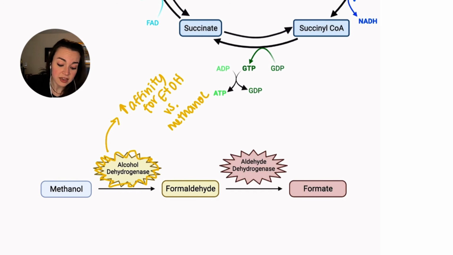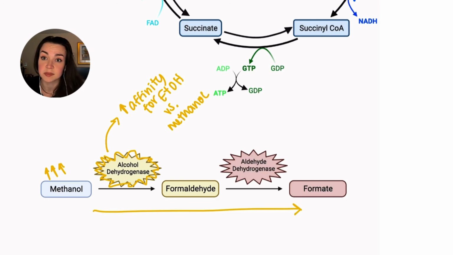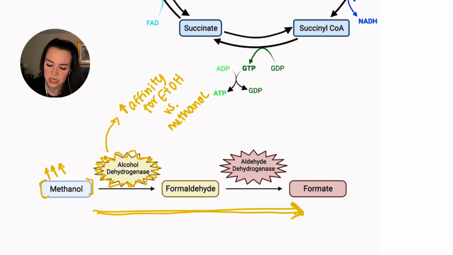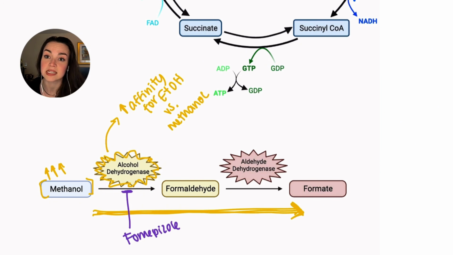What that means is that if a patient consumes methanol, which is going to be broken down into these toxic metabolites, they're at risk for methanol poisoning. If we give the patient ethanol, right, just good old-fashioned couple shots of whiskey, it will distract this alcohol dehydrogenase enzyme because that ethanol has a much higher affinity. It's going to snatch that alcohol dehydrogenase activity away from this methanol metabolism. What that means is that the methanol won't be broken down into those active metabolites. And so while yes, there is a drug called fomepizole, which is an alcohol dehydrogenase inhibitor, you can use alcohol in an emergency first aid setting to basically have the same effect.